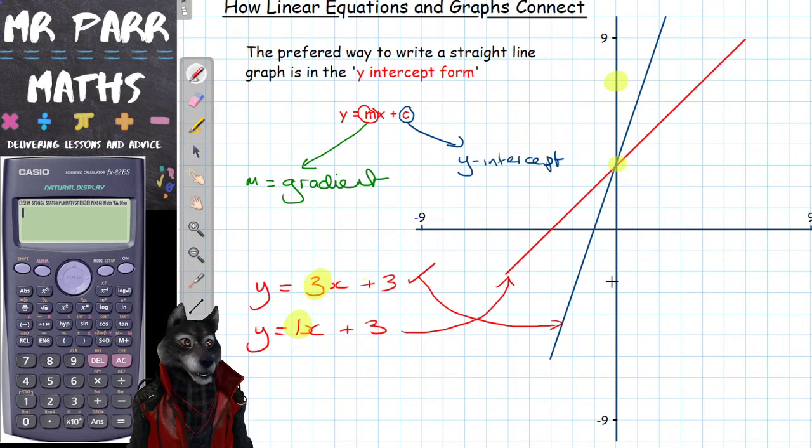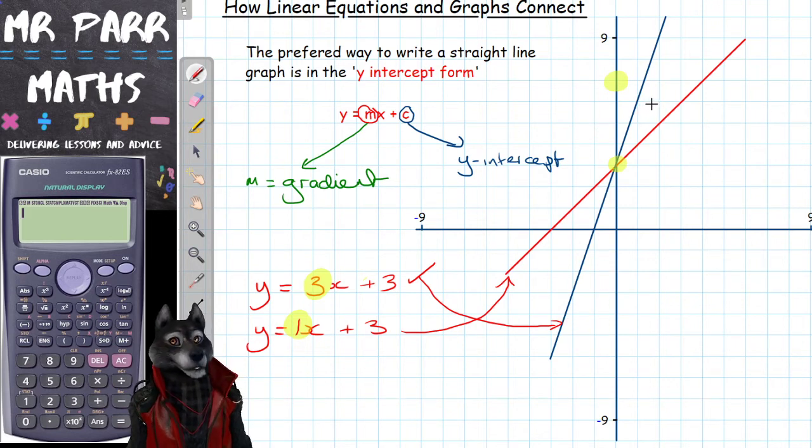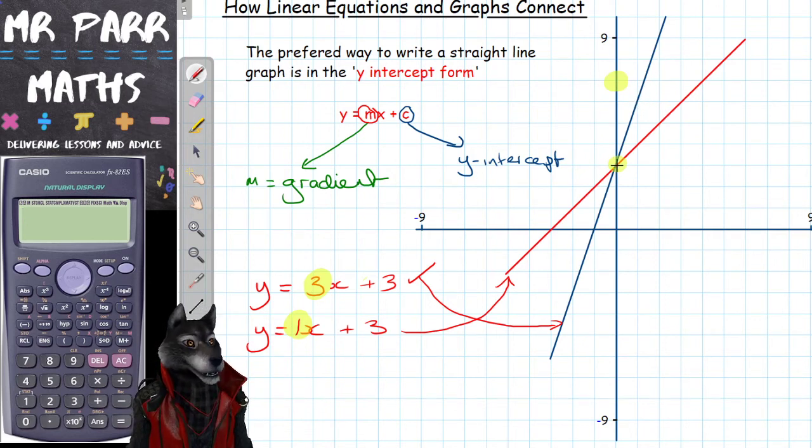If I really wanted to, you could have used the skill that you might have learnt in my other video, which is calculate the gradient, and I could have picked 2 points, so this point and that point, drawn on my triangle, and I could have actually calculated its gradient. This is the better way to do it.